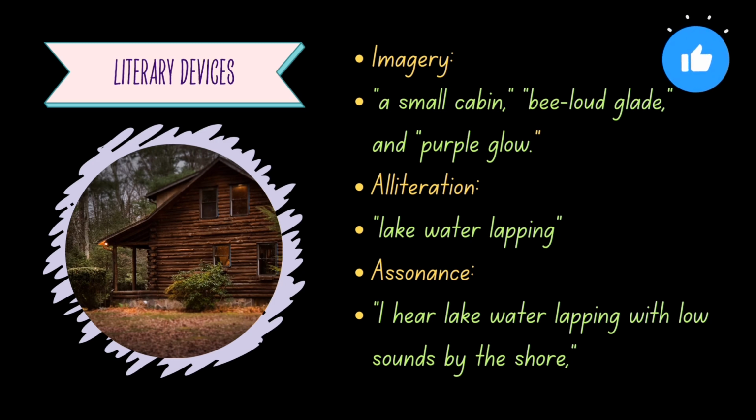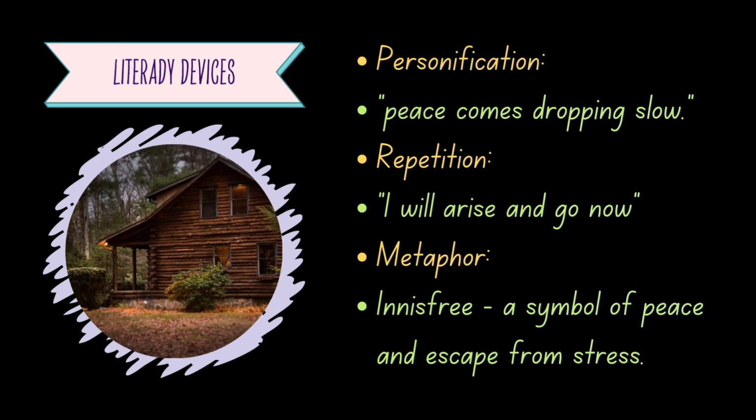So, generally, you will see that the literary devices are used to give some rhythm to the poem, so that you can feel the flowy nature of the poem. Now, the next is personification. I hope you're all clear with personification. It means when you give human-like qualities to non-human objects. Just make sure that you're not thinking about non-living, because even if you give human characteristics to living objects which are not human, that is also personification.